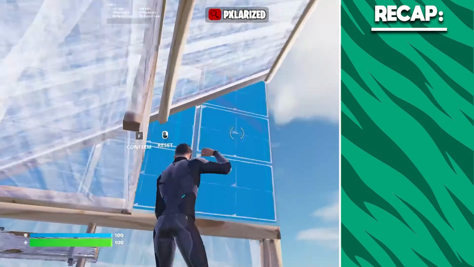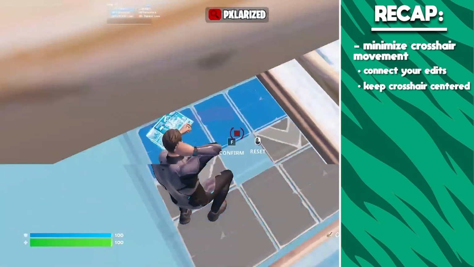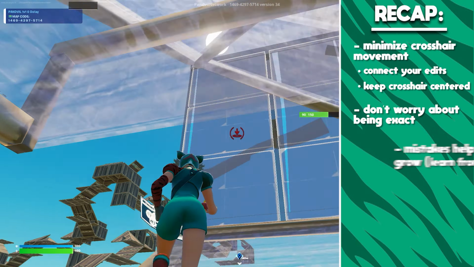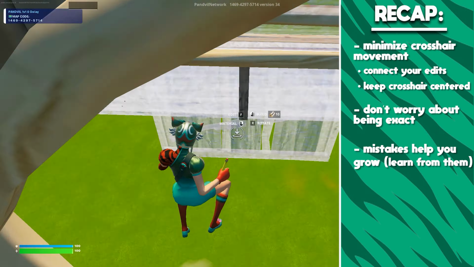To recap the main takeaways, minimize your crosshair movement by connecting your edits as well as keeping your crosshair centered, focus on learning and adding new moves instead of copying the exact builds, and remember messing up a bunch of times is part of improving. I'll also recap the moves so you can add them to your builds.